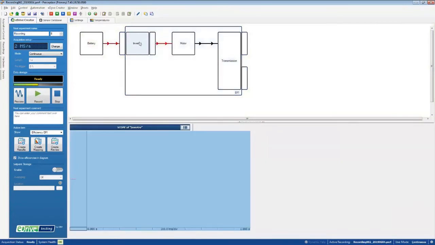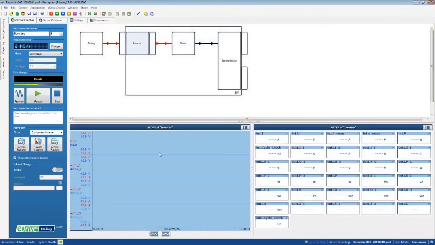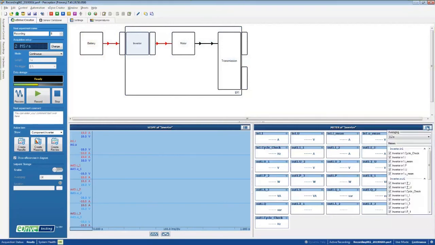If I select my inverter, I can see the input, current and voltage, and the 3 phases of output, as well as meters for a variety of parameters related to all the calculations that are taking place. It's very simple to click and pick and choose which items you want to see in that meter display.